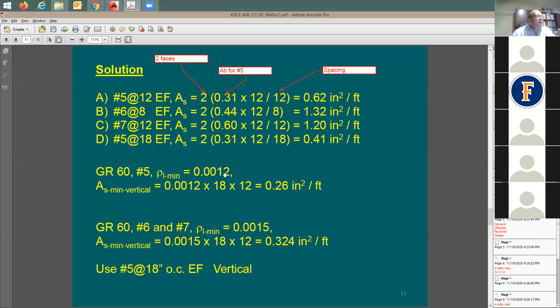Okay. Now let me think again about the analysis. As it says here, I have 2 bars, 2 vertical rebars. Number 5 is going to be 0.31 times 2. First I'm going to divide by 12. When you divide by 12, which is the spacing, you have the cross-section area of the steel in square inch per inch. So for now, just disregard this. Just try to understand what's going on.